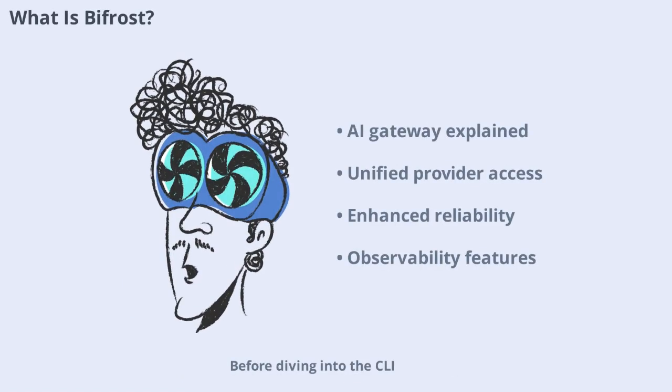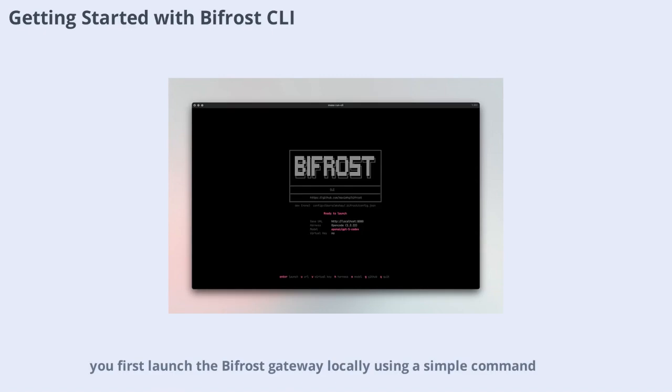Before diving into the CLI, it's important to understand what Bifrost actually is. Bifrost acts as an AI gateway, sitting between your tools and the underlying model providers. Instead of wiring each tool directly to every provider, Bifrost provides a unified layer that supports observability, governance, caching, failover, and load balancing. This means you get a consistent, reliable interface for all your coding agents, making your workflow more robust and manageable. To get started, you first launch the Bifrost gateway locally using a simple command.